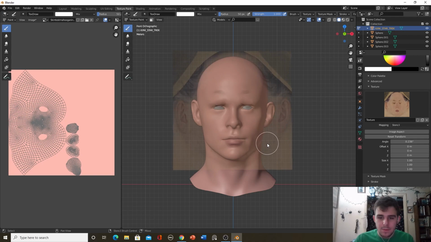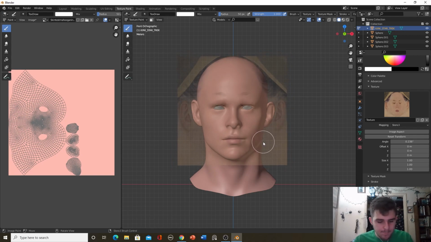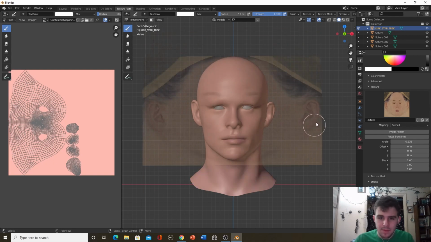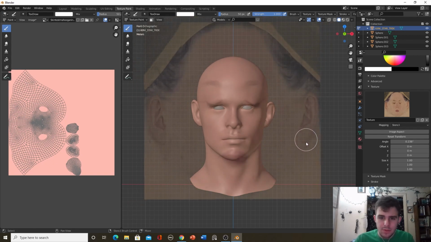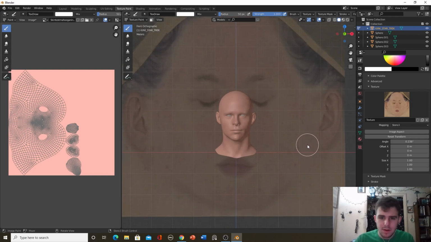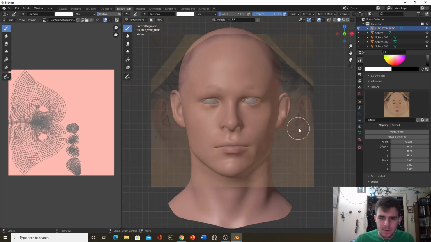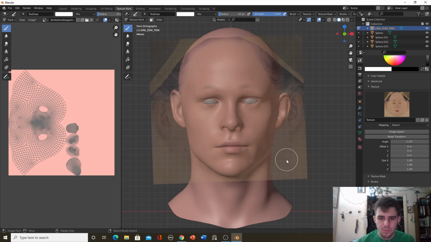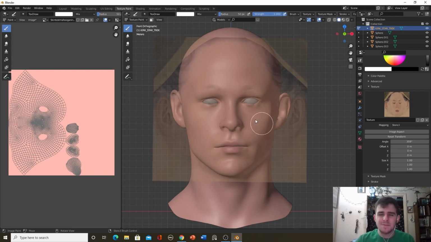What I like to do first is you can go Shift X and then move it like that. Sometimes it moves its dimensions to a different place. Sometimes it doesn't work. I think this one maybe worked. What you can do, I just like to line it up at first, rotate it to where it needs to go. I just like to get the features kind of together.